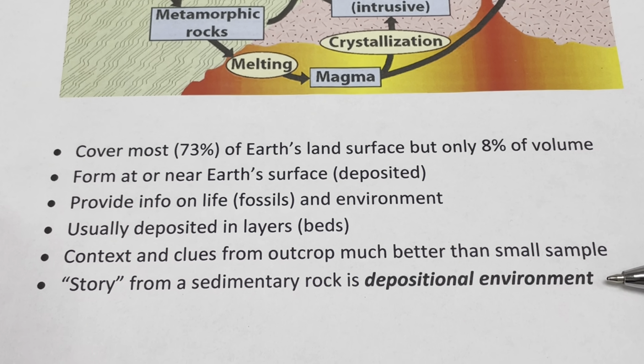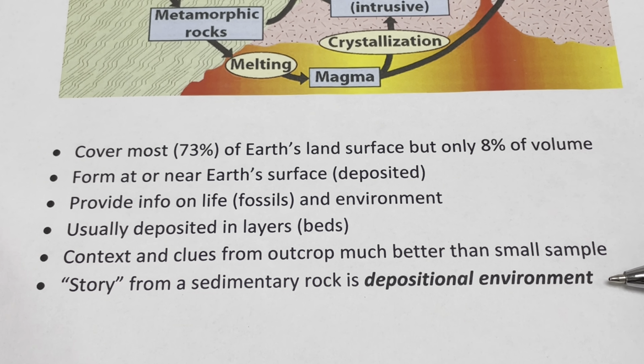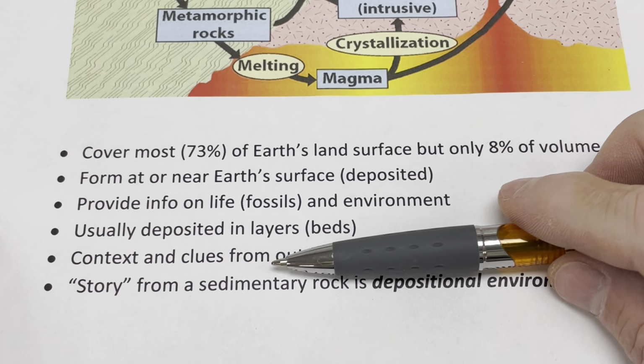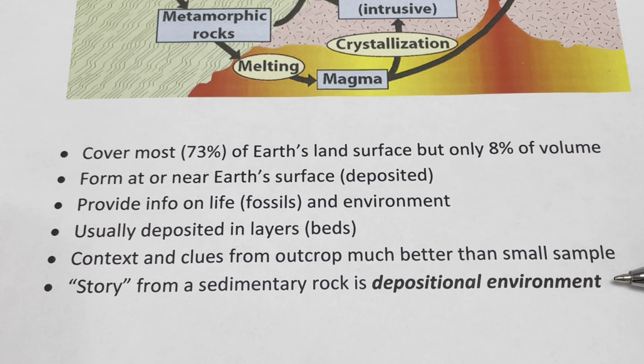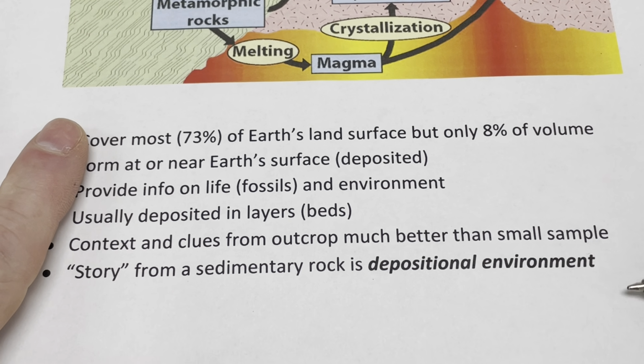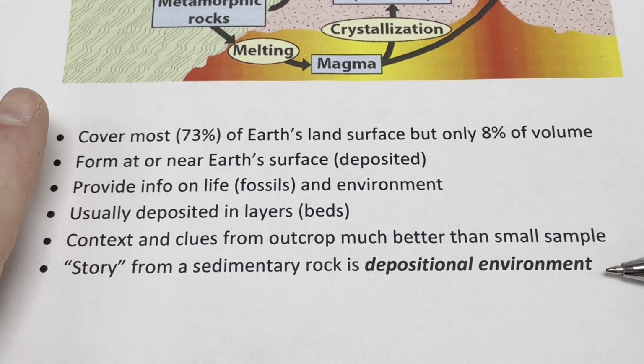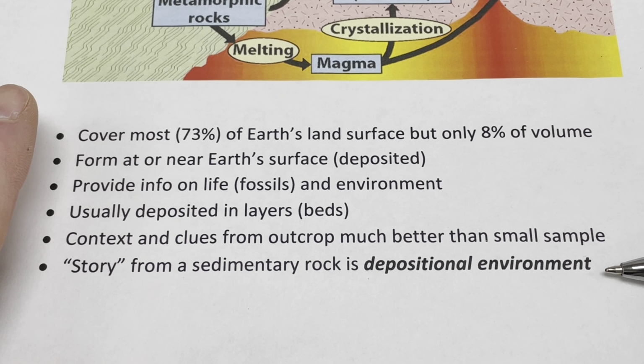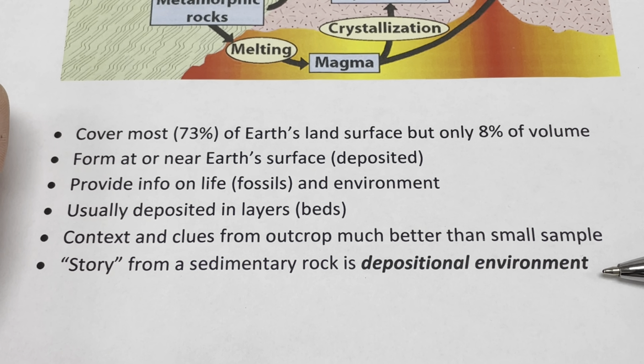Not just identifying that your rock is a sandstone, but hopefully being able to do the detective work, put together the clues and the information, and be able to determine what the setting was at the time that sandstone was deposited. Was it a beach? Was it the flood or the channel of a river? Was it a sand dune? Exactly what caused that specific rock to be deposited.